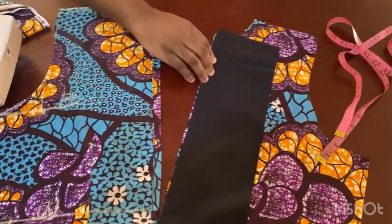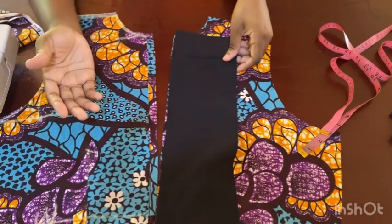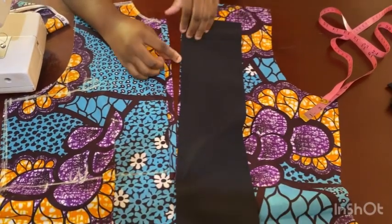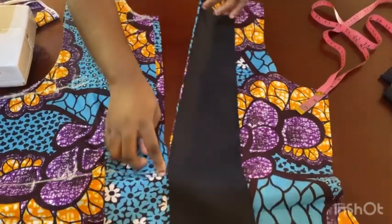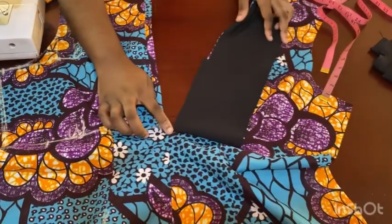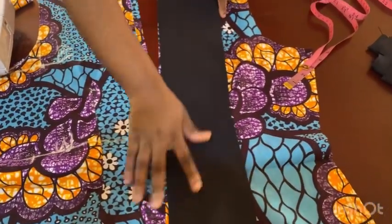So the other side now, what we're going to do is that we're going to cut out what you want to use. You can use a different color, like you see I'm using black. I have 5 inches of width. I've used 1/2 inch of it to sew it to this here. I stopped exactly where the seam here is, you see. If I pull it, you see, I stopped exactly where my seam here is. Although the end still extends even down to the end here.